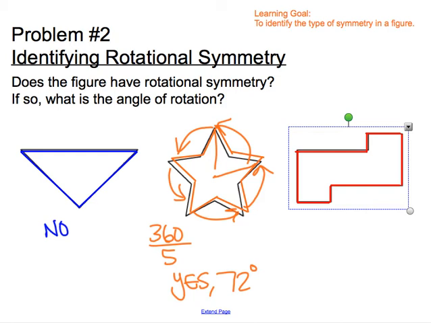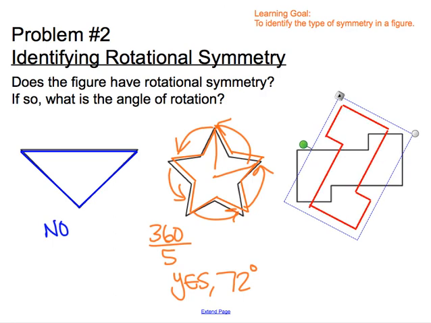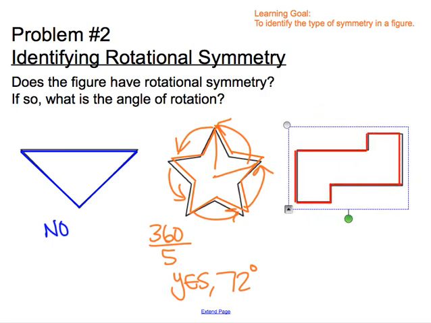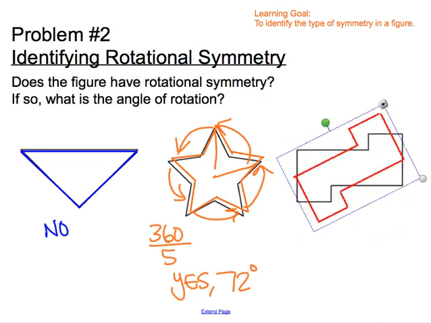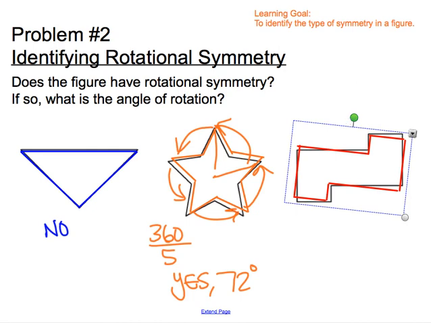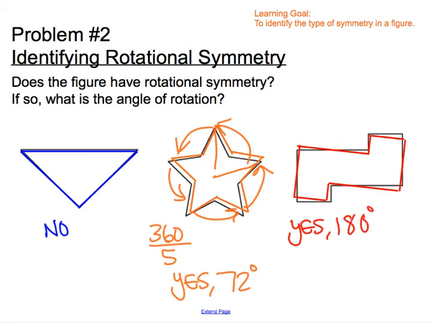And so here we have this final question. As we start to rotate it, we can see that after an exact 180-degree rotation, it ends up right back onto itself. So every 180 degrees, the figure overlaps exactly. So the answer to this question is going to be yes also, and this is 180-degree rotational symmetry. And remember, there's a special title when it's 180-degree rotational symmetry. This actually has point symmetry.